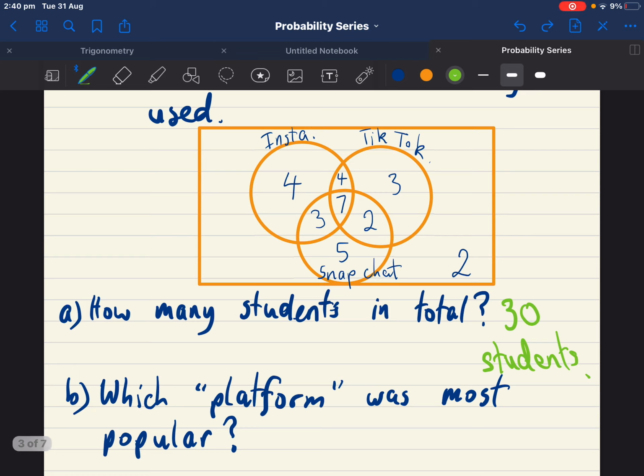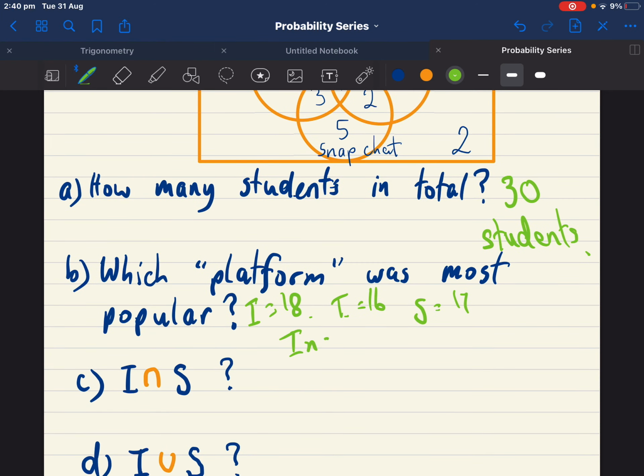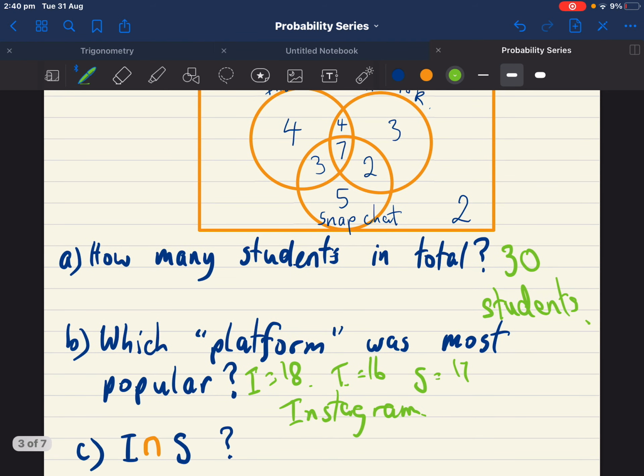platform. So the Instagram platform, let's add up all of them. The 7 and the 3 make 10, add the 2 4s. Okay, so Instagram had 18 in total. If you look at the TikTok set of data, there's 16 students that are using TikTok, and Snapchat, obviously I'm just using S here to designate Snapchat, we ended up with 17. Okay, so what was the most popular platform? Instagram was the most popular social media platform for this particular set of non-mutually exclusive data, right?